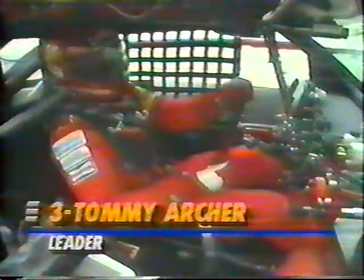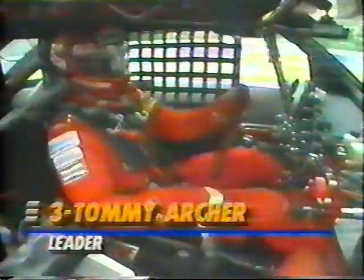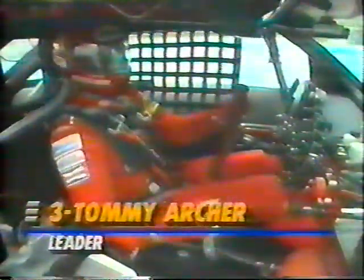Now we go in car, watching Tommy Archer in his office working. See the gear change there, see how short the throw is. Very fast gear changes. Driver bobs and weaves around it, but see he has a cool suit on and moves the steering around the racetrack. Now let's go back down to the pit area where Chris McClure has a fascinating story on how these cars have been improved since Long Beach.